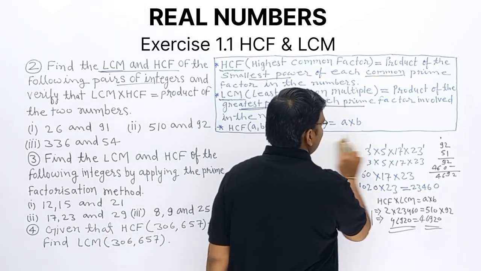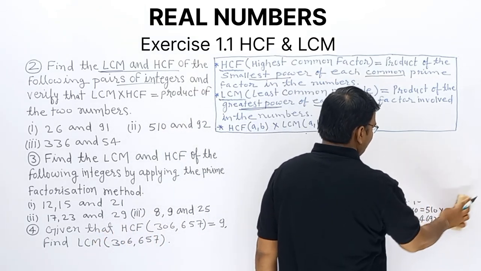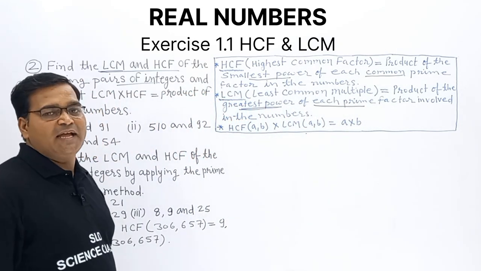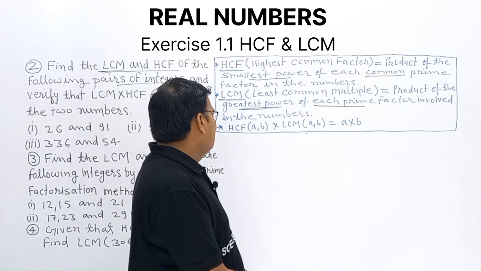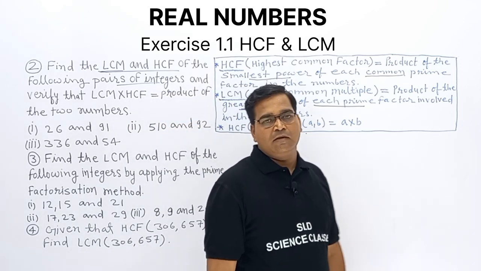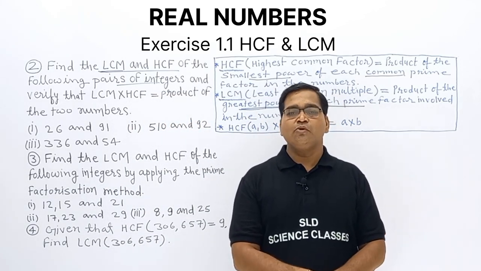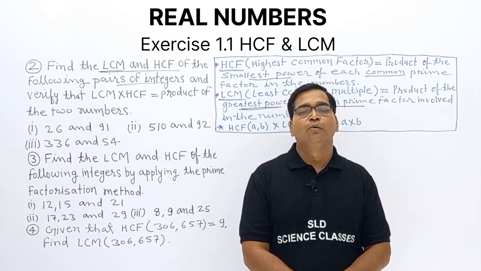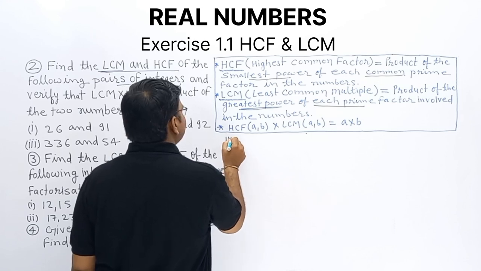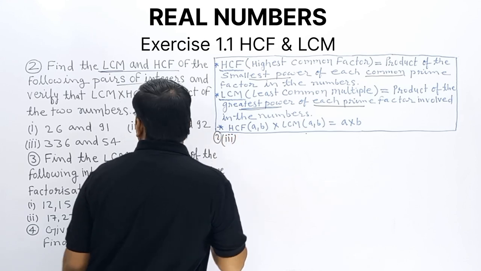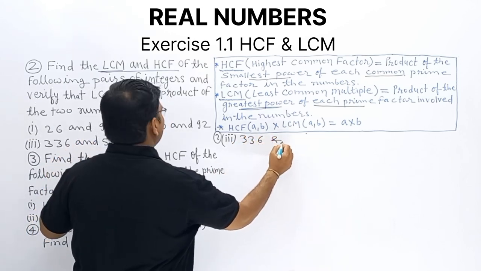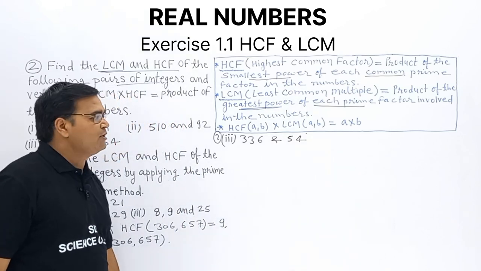Now I am going to solve the third one of question number 2. I am giving the solution from the new NCERT, because that solution will be useful, I am not using the old one, so please follow the new one, then you can get something. Now the third one, question number 2, third one. What is the question? 336 and 54. Same process we will follow there.